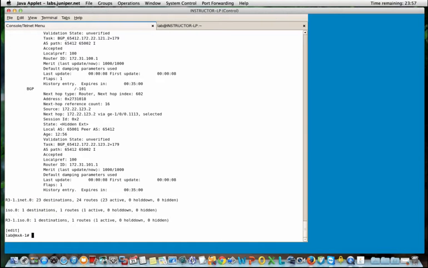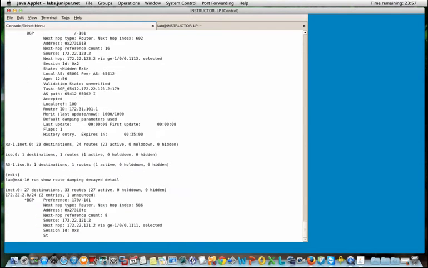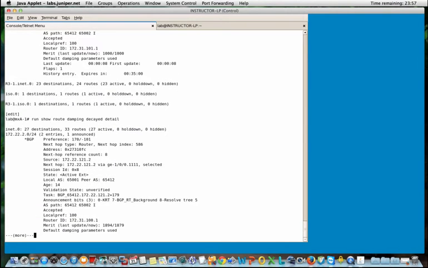This time we'll do a run show route damping decayed detail. So what's different about this command and the history command? You notice the route here is no longer hidden. All right, so we can see that the route is now active. There is a figure of merit, and you notice that it shows us that the figure of merit now, because the route has come back up, is increasing.